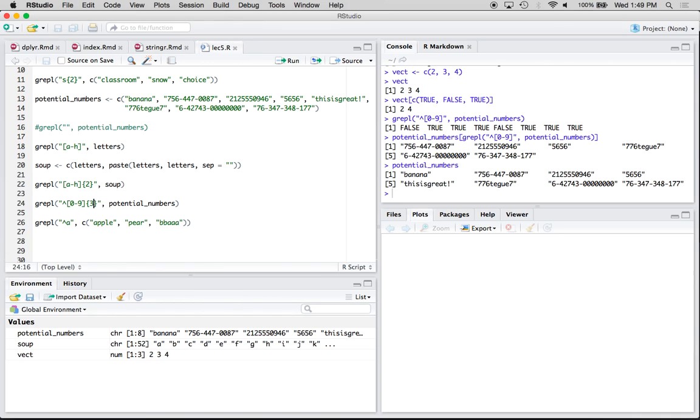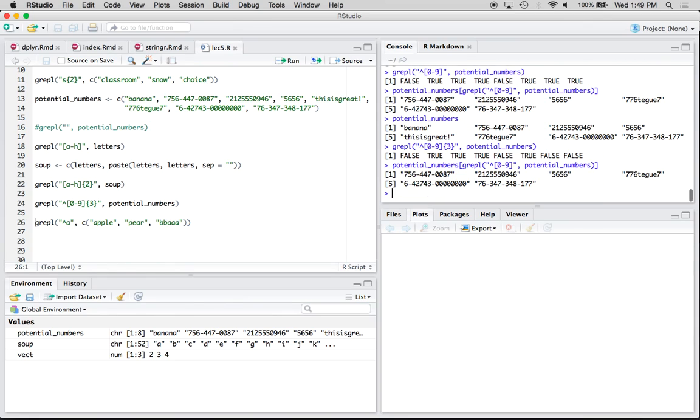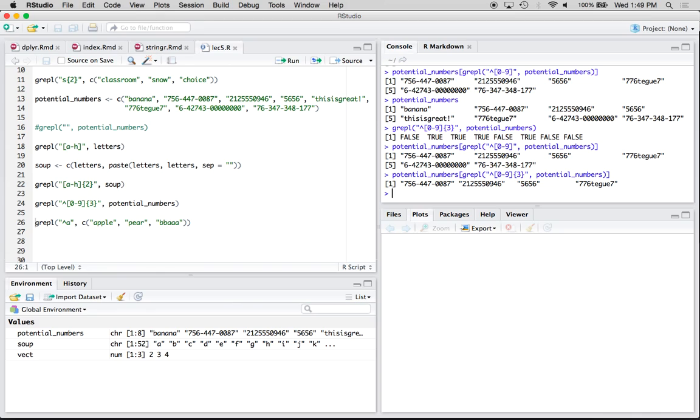Then when we run this line of code, we get back a different logical vector than what we had before, and you can see that in the difference between what we eliminated from this first regular expression. Then if we add specifying that we only want 3 numbers at the beginning, you can see we eliminate even more possibilities, because these 2 elements only have 2 numbers, or they have less than 3 numbers at the beginning.